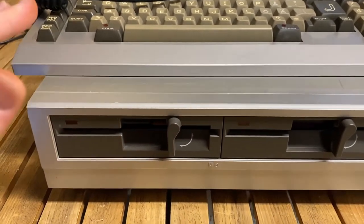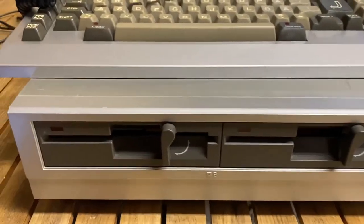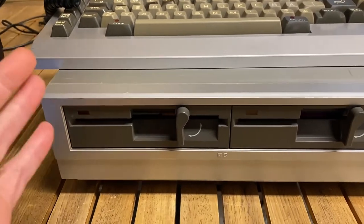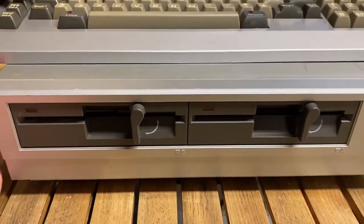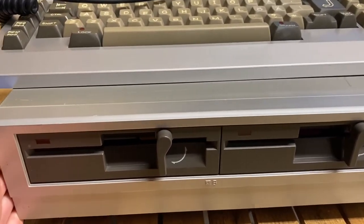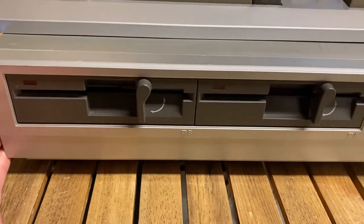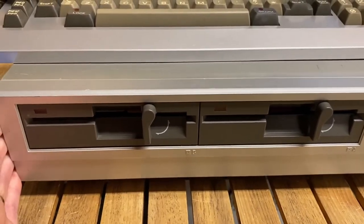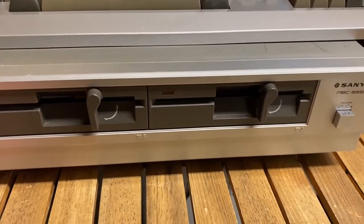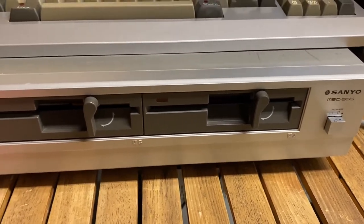It runs a specific custom version of WordStar and CalcStar provided by MicroPro, which were the go-to standards on the IBM PC for office work. The idea was to be the first PC-type thing that could run WordStar and CalcStar in your home, retailing for less than a thousand dollars — the whole point being to have something that could run your office applications at home at a much lower cost than the IBM PC.